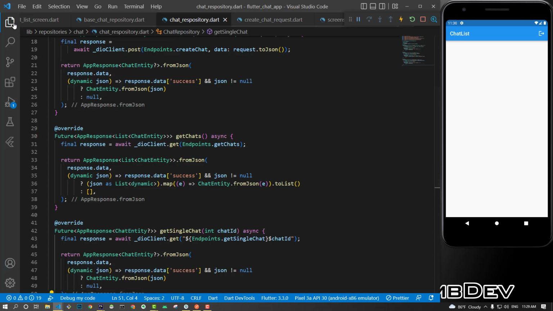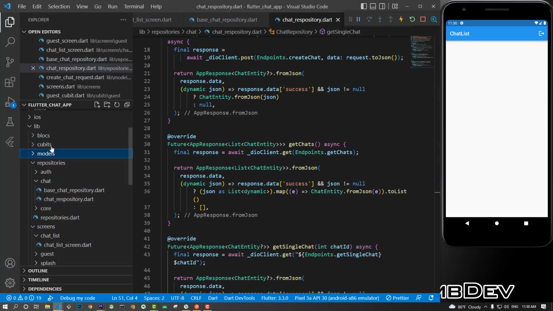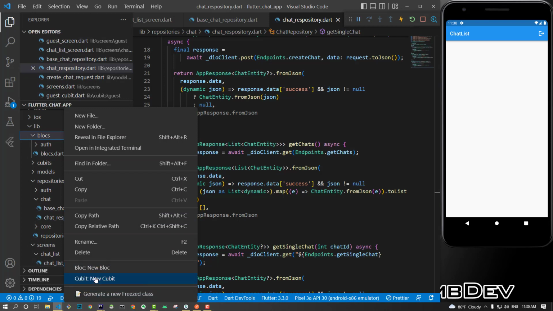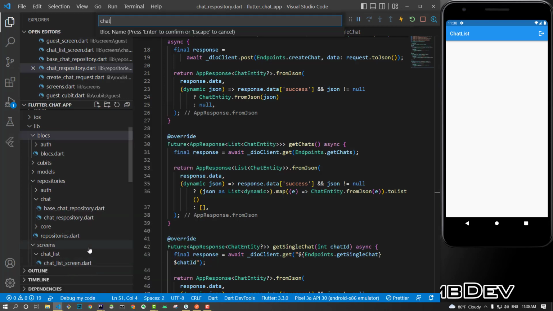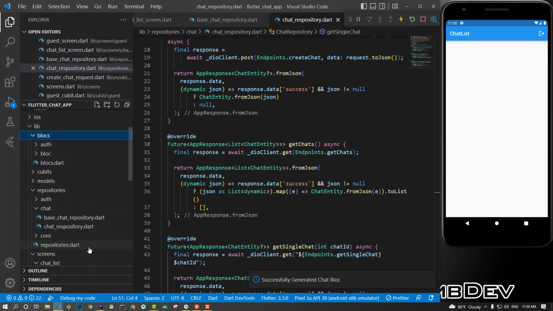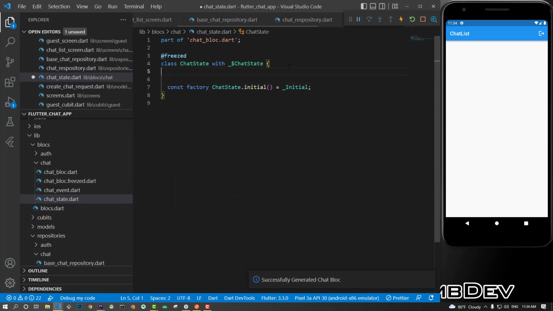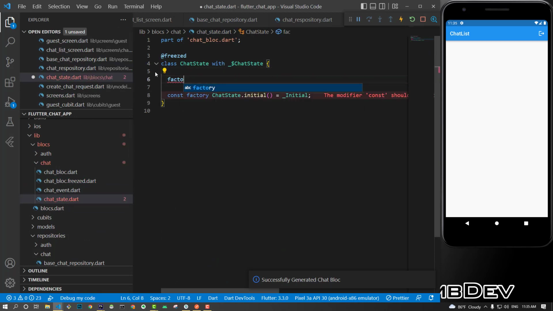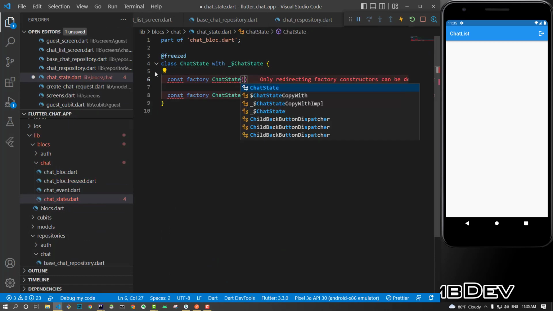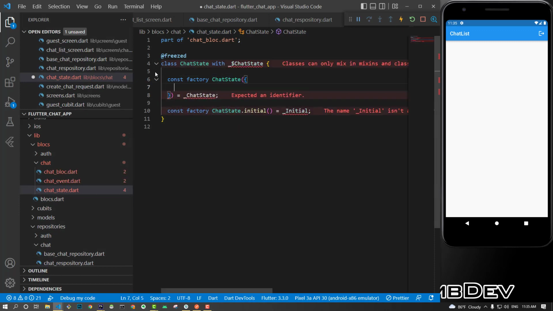Let's work on our chat bloc. Create a bloc here called chat. So in our chat state, we have a list of chat entity, chat.